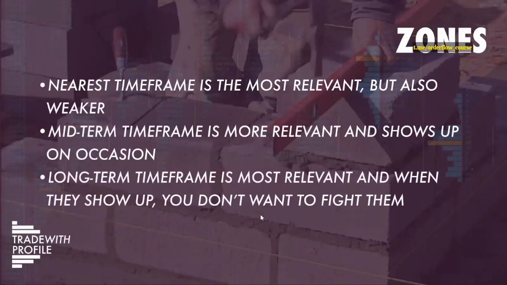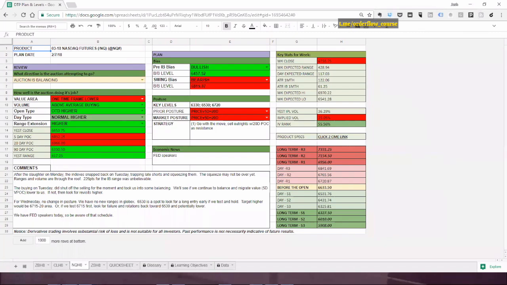So day to day, we see that references and zones from the prior session have the most influence, but you'll wake up one day and then you'll see a market really move. Well, it's going to go to the larger time frame. So in your plan, you need to have those in reference. That's why I have those larger levels in my plan so that I can reference those if and when we exceed the nearer term levels.